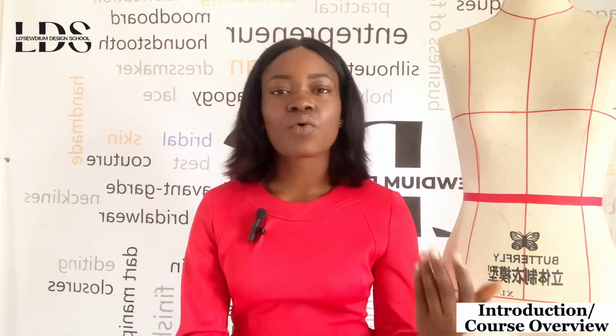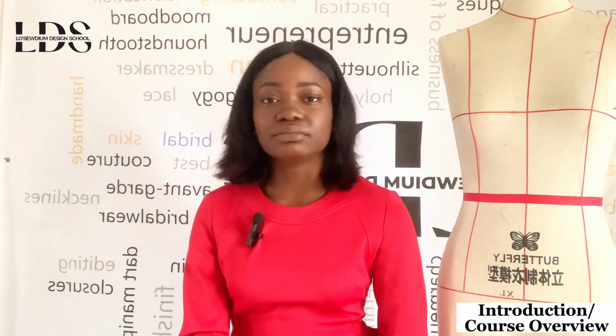Okay, and then like I said earlier in the first few videos, we have ball gowns that come with an extended train. You definitely need more than 7 yards for that. You have ball gowns that are very full. They get to the floor length, but they are very full, so you might need more than 7 yards for that. However, quite a wide range of waistlines can still work with 7 yards. And even some, if your waistline is not so big, maybe just on the average measurement, you can still work with 7 yards, even if you're going to have pleats on the waistline.